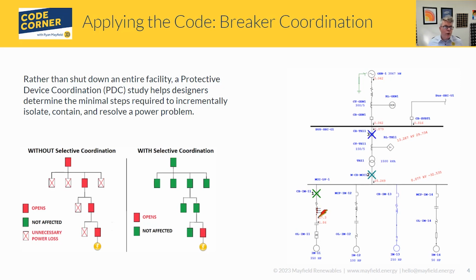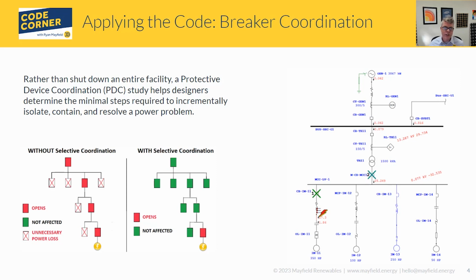Another thing that we look at as part of these power studies is breaker coordination. So this gets into the 240.12 requirement that I showed you earlier. This gets into those 700 and the 701 requirements. And what we're looking to do here is what we're calling protective device coordination, or PDC. What this is going to do is help coordinate the breakers. If you have a fault scenario, this will help you coordinate the breakers with their settings and with what their requirements are, such that if you do it properly and you have those breakers coordinated in the right sequence, when you get a fault.